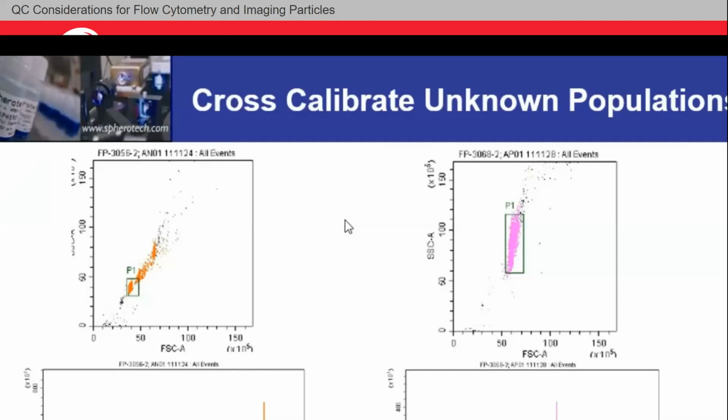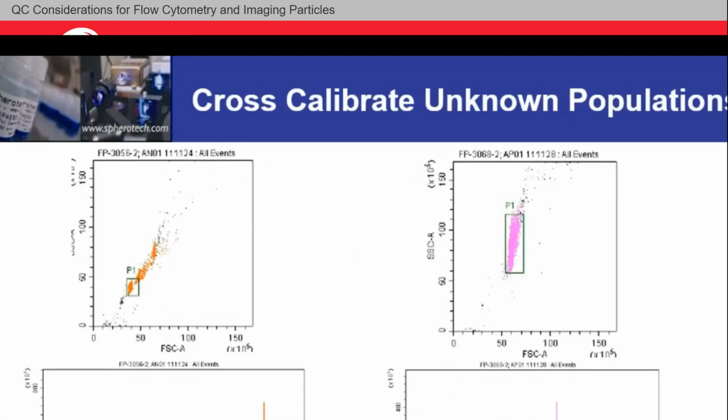I want to be able to say with confidence, at what point in time is this hormone upregulated? Is this cancer positive? Do we have this specific disease found, right? And to what extent? This is really the power of these particles, of your flow cytometer, being able to do this unknown population fluorescence determination.